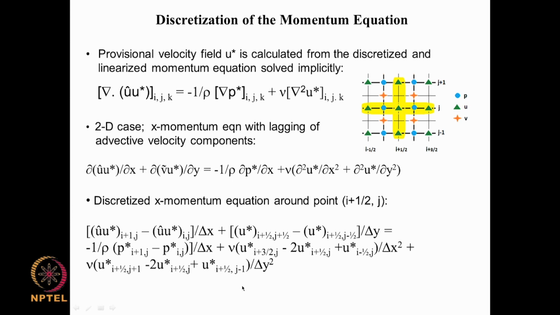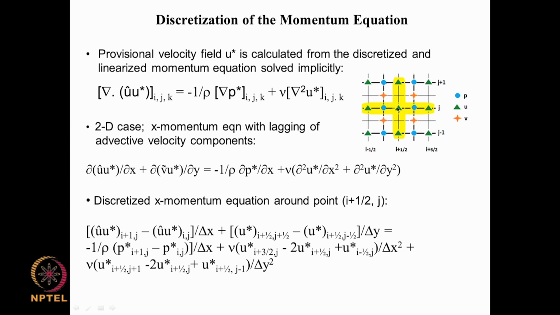Now, in this discretization, where are we? If you look at the diffusion term, it is not posing us any problem, because we have exactly the 4 neighboring points plus the central point. So, these are the points at which the u velocity is being evaluated. So, this diffusion term is like the usual thing that we are dealing with.